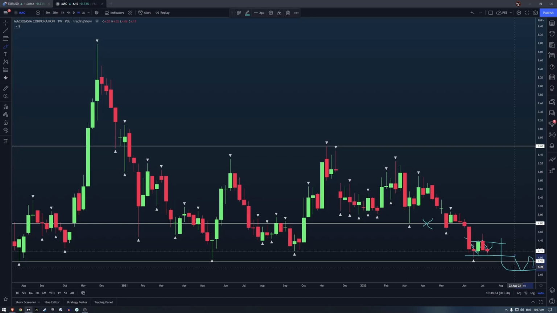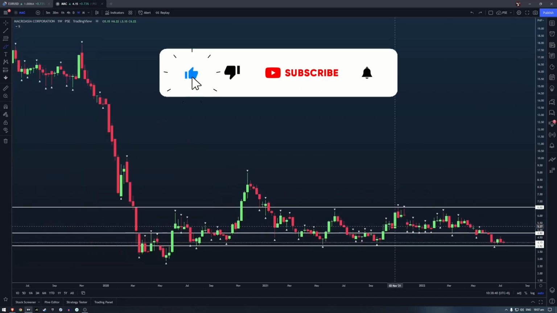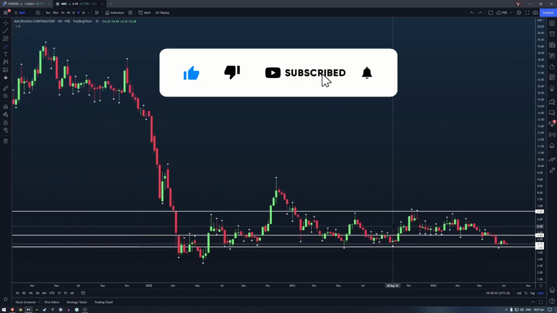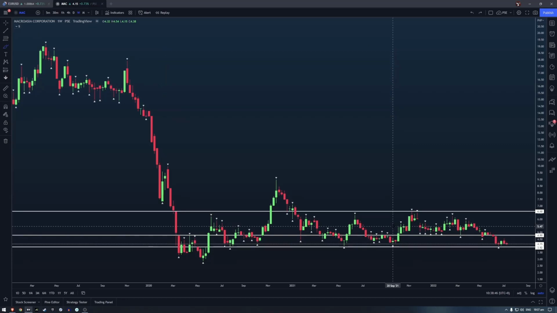Okay? Now, let's move down to the daily time frame and see if there's anything else na pwede nating punahin dito sa MAC moving forward. But before we do, reminder lang that so far, from the monthly and the weekly time frame, everything does look very bearish. Okay? Now, if you're a bottom picker, you're trying to find a great deal, my suggestion is always, syempre, number one, follow your rules, follow your system.